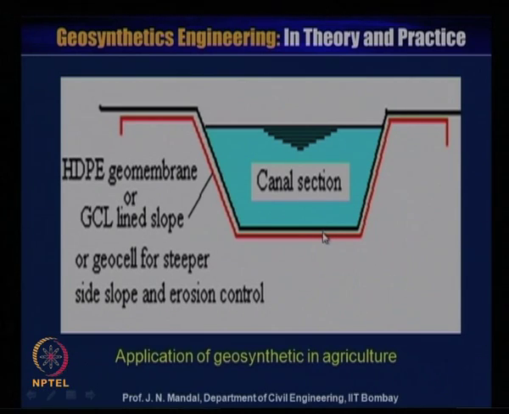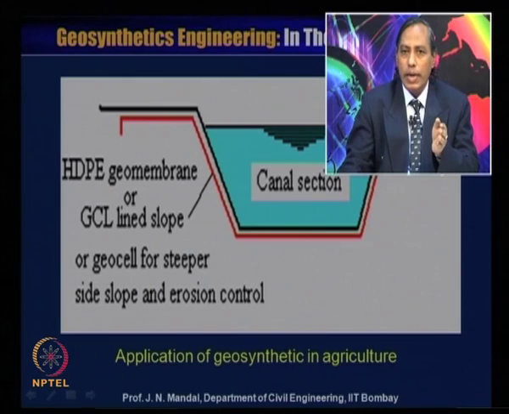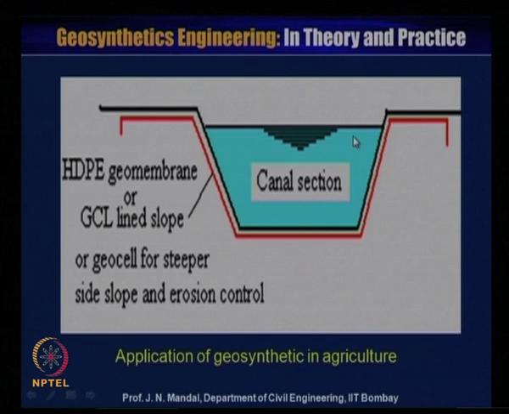Okay. So, how can you apply this geosynthetics in agriculture? Then you can make use of the water for agriculture purposes. Also, you can use this geosynthetic material for cultivation. There is a small kind of tube which can be passed through the agricultural land, and from some source water can be passed through that tube. It is a kind of woven geotextile material in the form of a tube, and water can be passed through that tube.